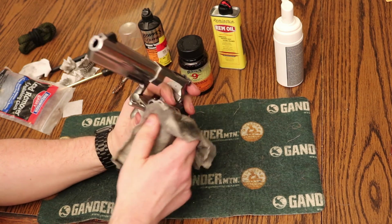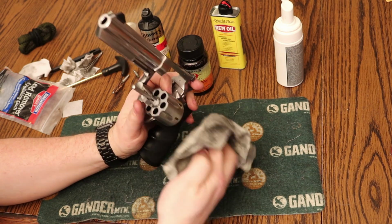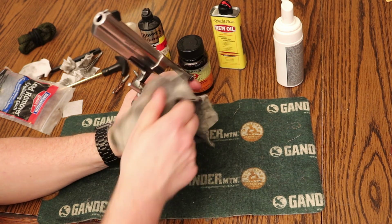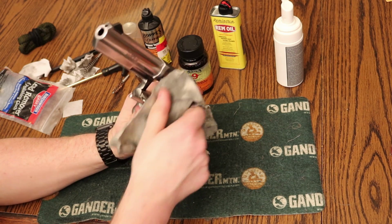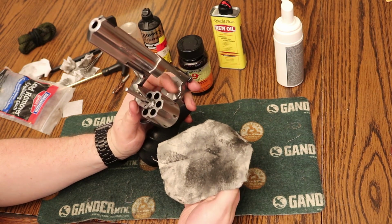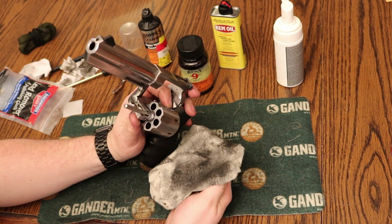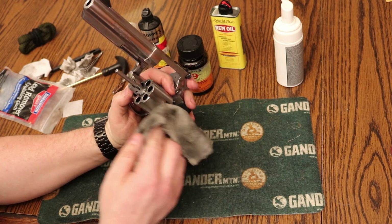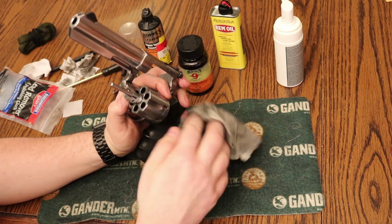Whereas this, I'm pretty sure works chemically, whatever is in it. It might have some abrasives, but I like to do things by hand in areas where changing the dimensions is going to screw up the gun. So you can see I just rubbed this for a second here, and that burn ring is pretty much gone. The only area that still has some burn ring is right where I can't get to with my fat thumb.